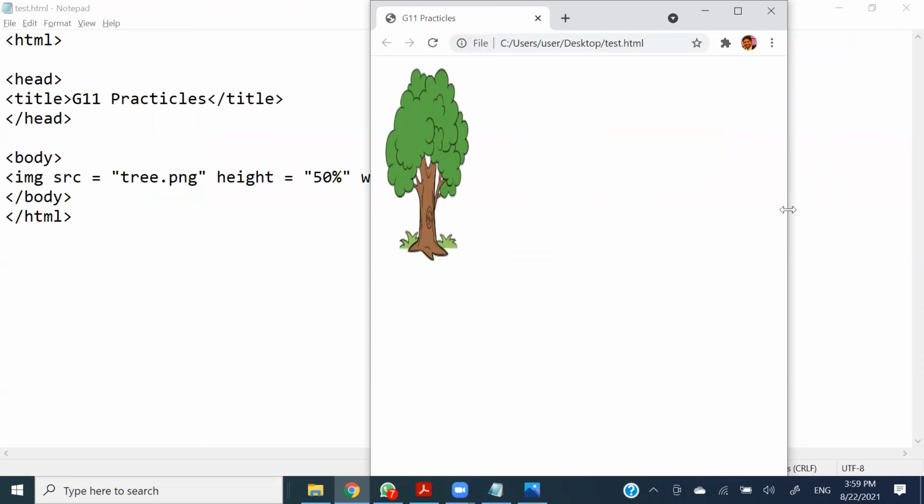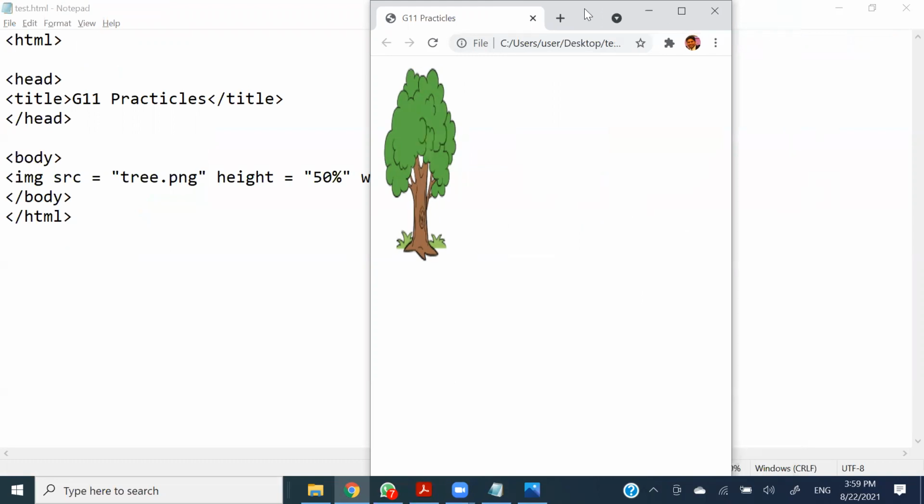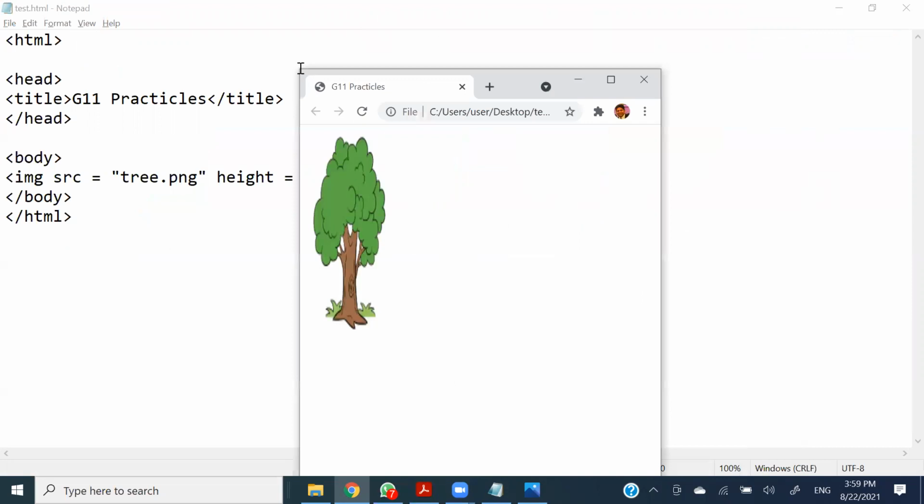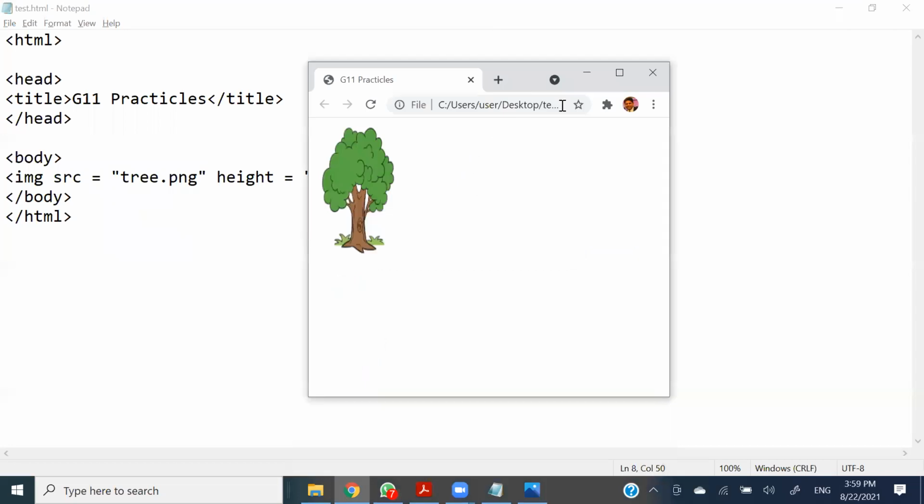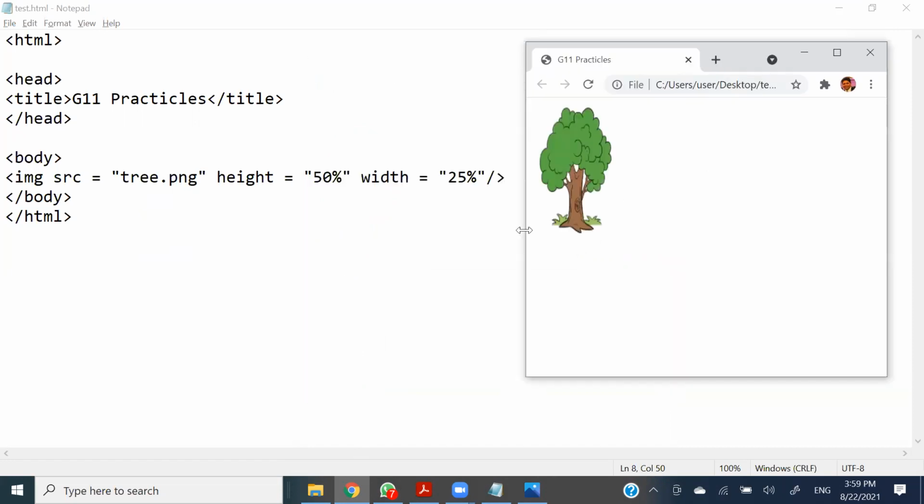So I can change the size of the browser up to some extent, right? And you can see if I maintain a size like this, still it gives us 50% of the entire height and 25% of the entire width, right? So that is the way it's going to behave as height and width, right?